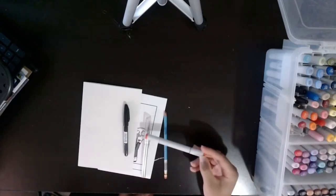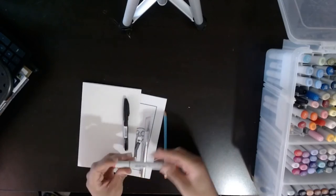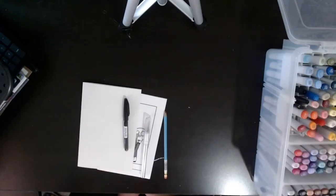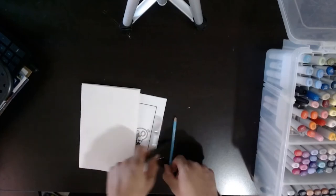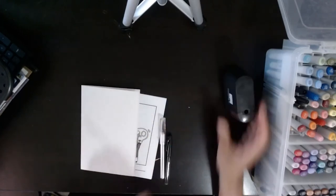You'll also need some colors. And so you can use crayons, you can use markers. I'm using a Copic sketch marker, as you can see here. And these work very, very great for blending and shading and a lot of different art techniques. And so with that, let's get started. And also, you will possibly need a pencil sharpener, just in case you break your lead.